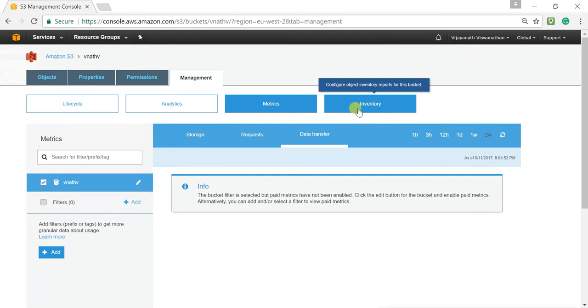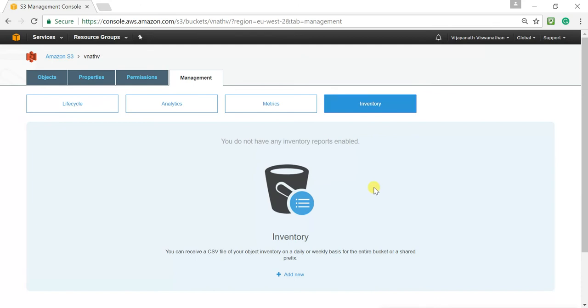And when we move to inventory, inventory will give a report, okay. That's basically the object inventory. That report will be on a daily or weekly basis. Okay, those are the different options available, where we can set up permissions and many other things for the files we have stored in S3, okay.